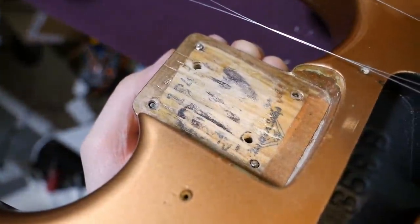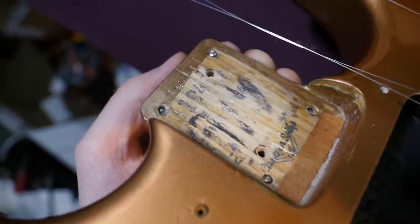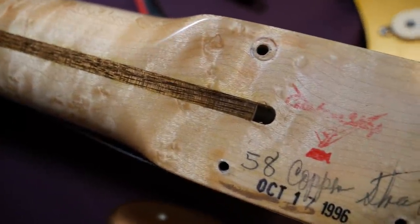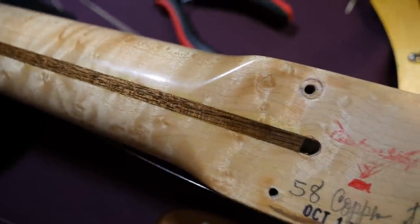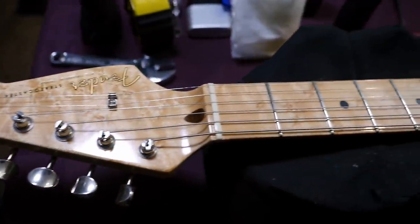And here's what that neck pocket looks like. You can see the Custom Shop stamp. It looks like you got a bit of a shim and some other stuff going on there. And right here on the neck, you can actually see a little spot where the skunk stripe ends. So I guess if you needed to take the truss rod out, you could rip that out and then fix it if you ever needed a repair on it. Well, I've got it all put back together.